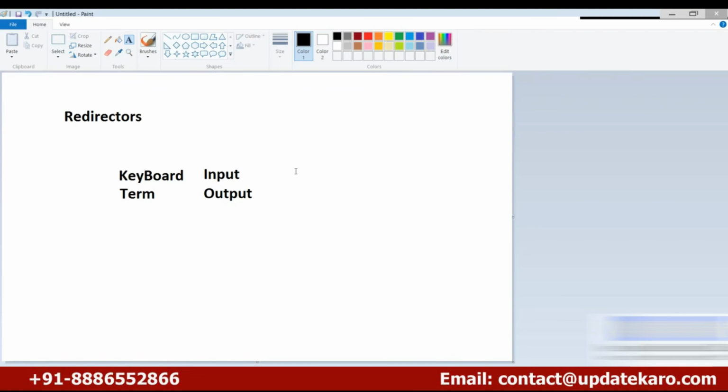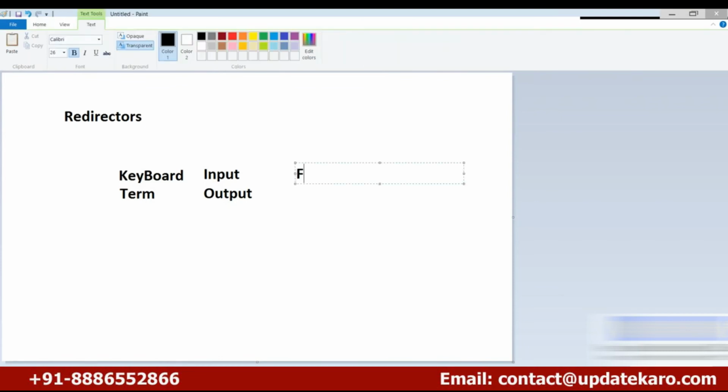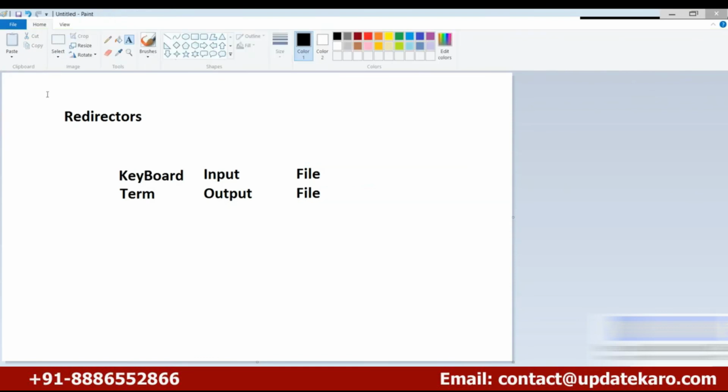Whereas if you would like to replace both the things with a file, now you are going to take the input with a file and you are going to get the output to a file. So this is where you are going to take the input with a file, and instead of the terminal, the output is going to go outside.